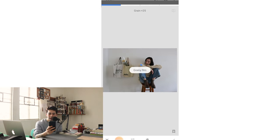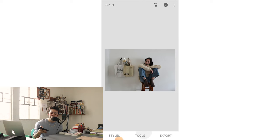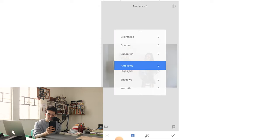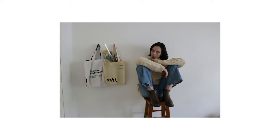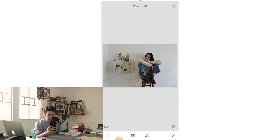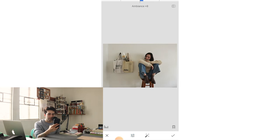We can go to Grainy Film and be on BO3 or LO2 — again, I choose BO3 all day every day. I take the grain down quite a bit because it's far too strong, and her face is looking quite dark so I take the strength down too. After you add in the grain effect and style strength, you're going to have to readjust your shadows and highlights again as well as your colors. Shadows are too dark, so I want to increase that. Highlights a wee bit too — though they're tricky because the white wall is very prominent. Ambience is your friend here. Last but not least, put in the warmth — I find that warmth is what makes the photo, where it all comes together. It's trial and error. That looks good — massive difference already.